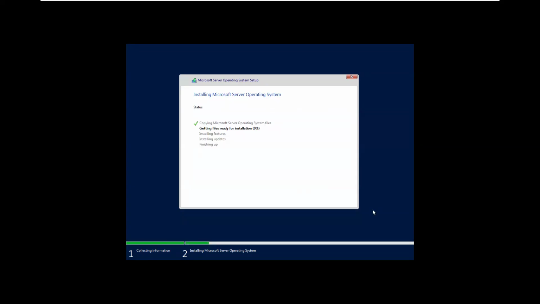Now the operating system is installing. It will take time depending on your hardware. In your laptop, it may take 1 hour, 40 minutes, 30 minutes like that, depending on your hardware. In my system, it will take about 10 minutes. So we want to wait. While this operating system is installing, it will restart many times. Okay. So you want to wait until the next message comes.